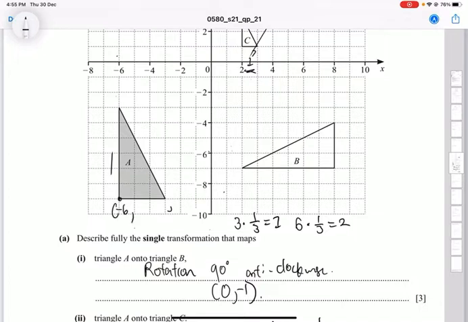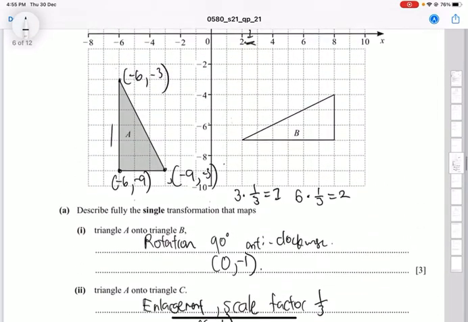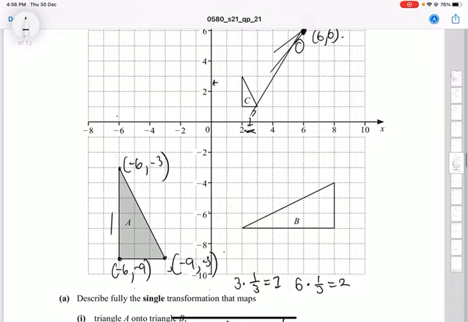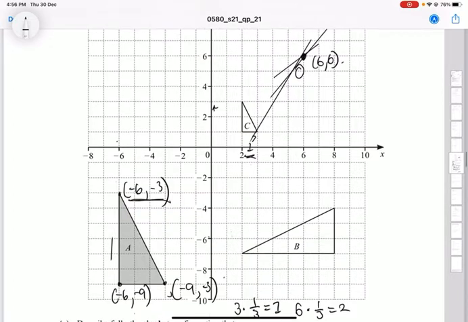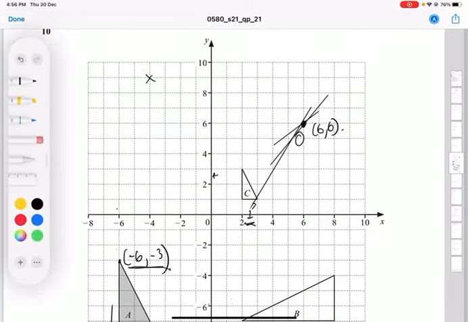So here, each individual point of the triangle. So this is -6 and -9, and this is -9 and -3, and this is -6 and -3. Then we're going to translate it by 2, 10. So 2 to the right. So let's take this point first. 2 to the right, that gives you -4, and up by 10, that gives you 7. So -4, 7, that's here. Oops, no, that's here.